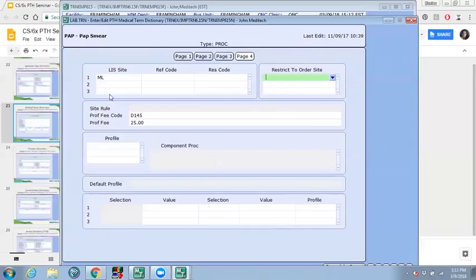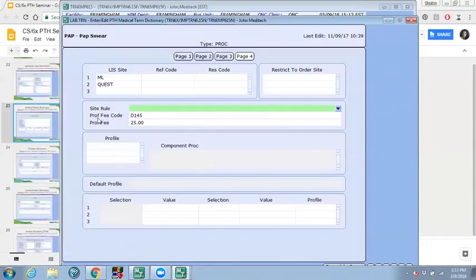If you have multiple performing sites over here, such as Quest, for instance, then you would have the site rule prompt available. Here you identify any rules that will be evaluated to determine the performing site based on certain conditions. For instance, you can say for patients with Medicare, I want the performing site to be Quest. But for patients with, and this might not be the best example, there will be different conditions under which we would probably like to change the performing site.